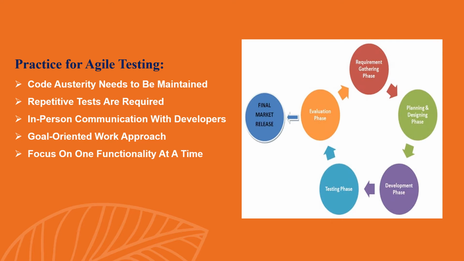Along with austerity, the testers also need to take care of the code sanctity by using version control tools for avoiding code merge issues. It probably arises when more than one Agile tester is working on the same code, so it must be avoided with the use of respective tools.